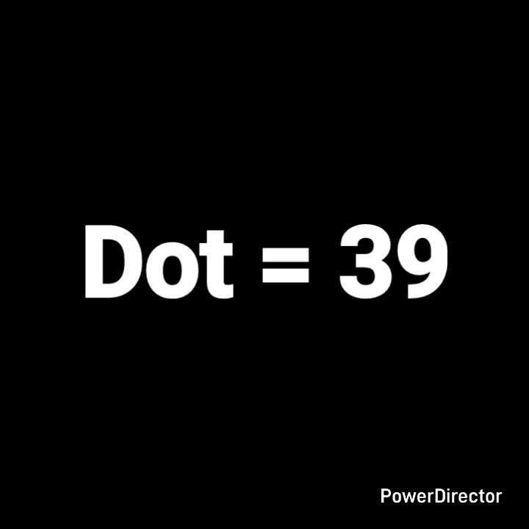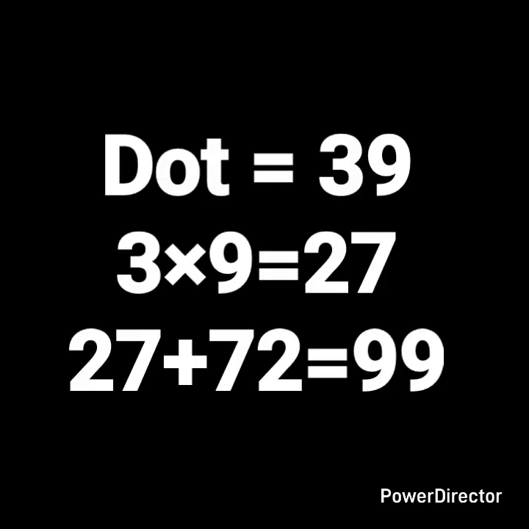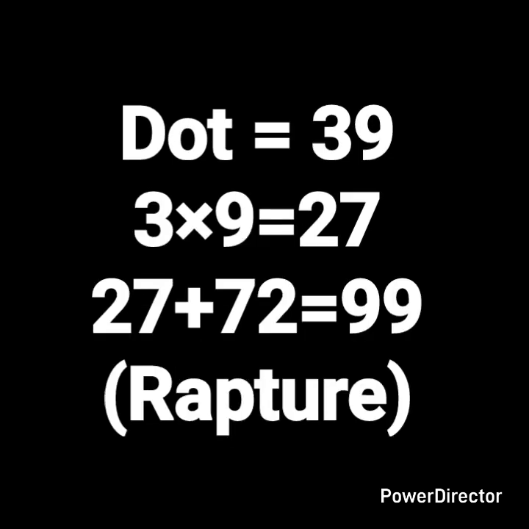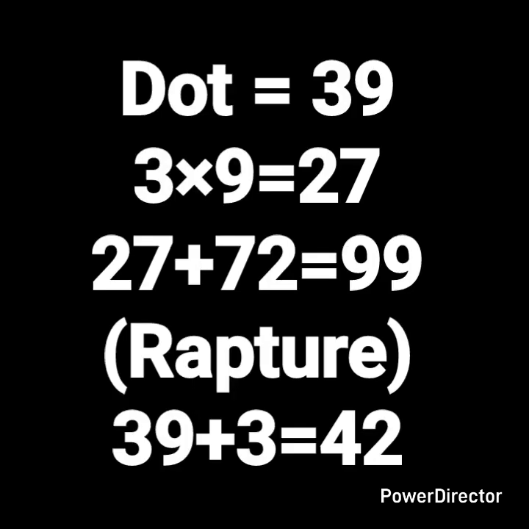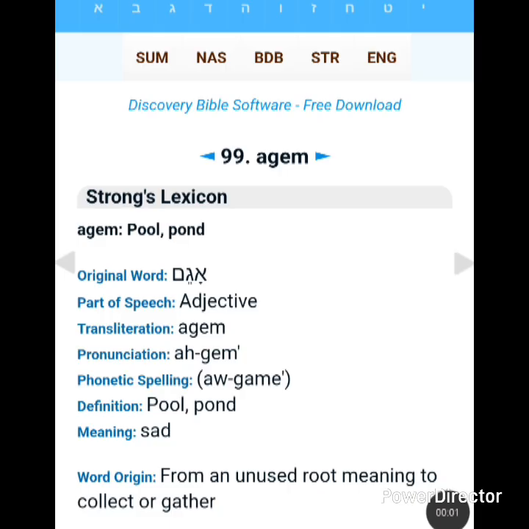And also the machine to hack the twisters, the whirlwinds, he called dot, it equals 39. Well, if you take 39 and multiply 3 times 9, you get 27, which is on the spiral 9 to take you to 99 with the reflection. 27 plus its reflection 72 is 99, which is the value of rapture and judgment and ascension and new moon. And if you add the 3, because it was called dot 3, to the 39, you get 42, the last 42 months. Now check this out.